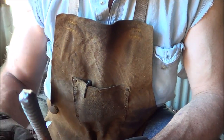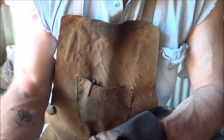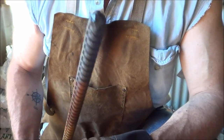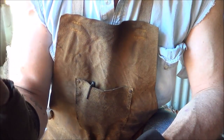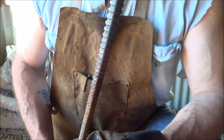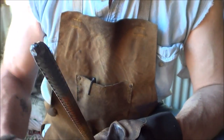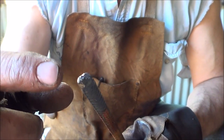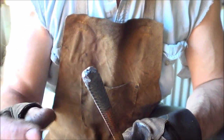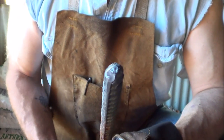We're using three-eighths rebar for the project today. It works okay, but there's so much extra work to get rid of the grooves and turn it into what you want. A 5/16 square stock would probably work, and three-eighths round stock would certainly work too. What we need to do is get a ball on the end, or as close to a ball as I can get, so we're going to heat this up and upset that end as much as I can — hopefully that'll turn into the bowl.